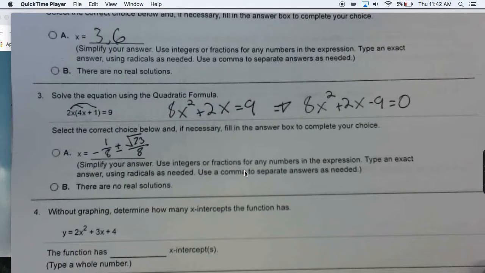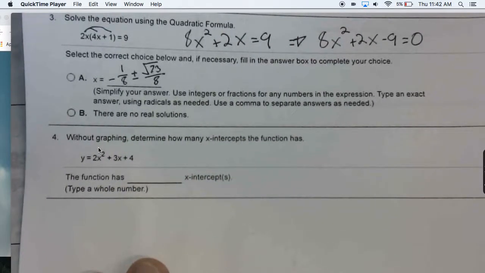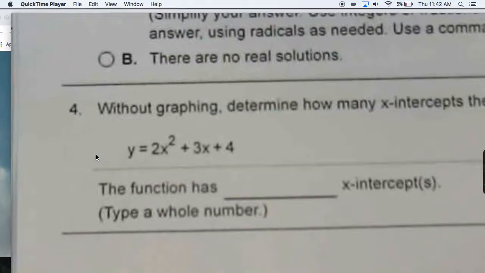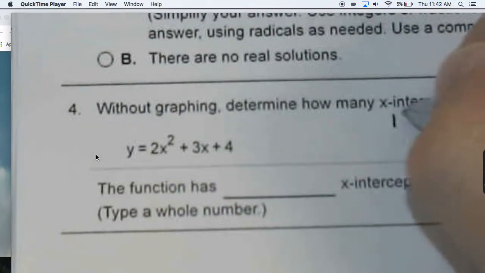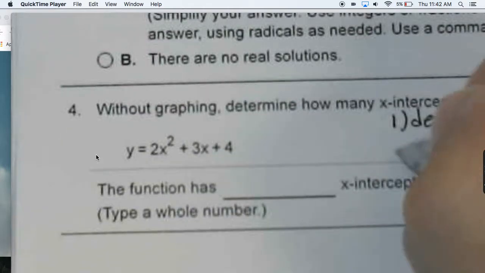For the next one, this is asking pretty much how many solutions we would have. You have a few options with this. You could just evaluate what the discriminant is. So that's option 1.